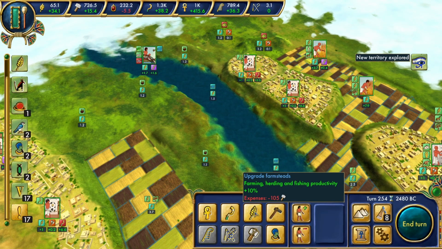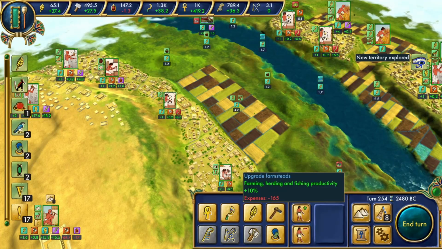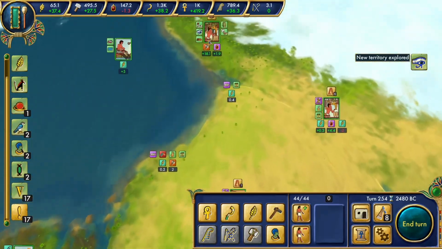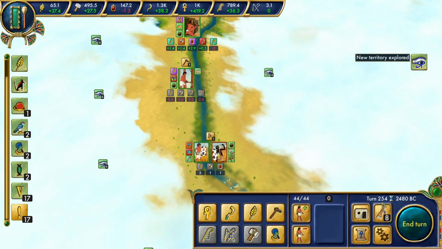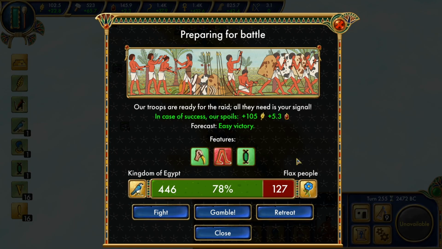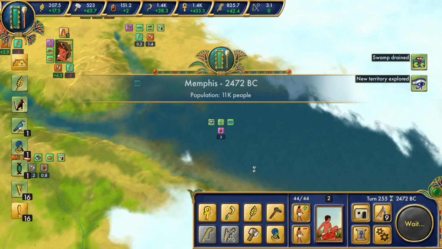Yeah, we want more food production, so better efficiency here. Trying to reduce spoilage. This is gonna hit 100% first. And we should be fighting some winnable wars here. We finally reached the Red Sea.